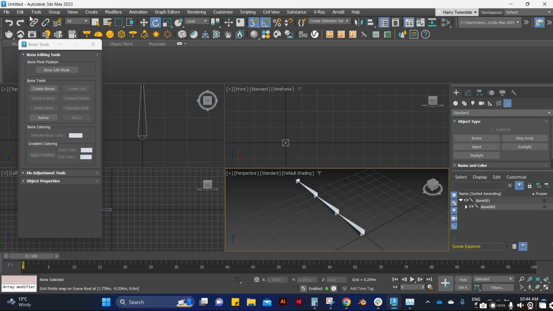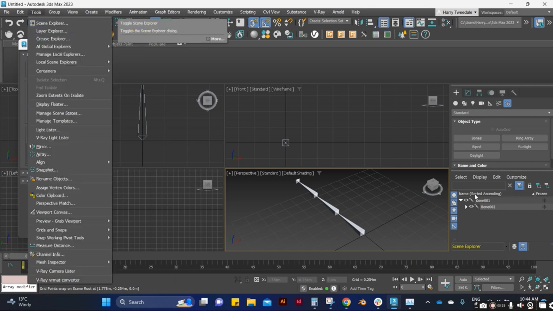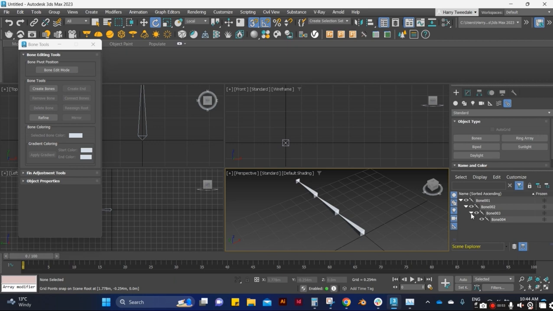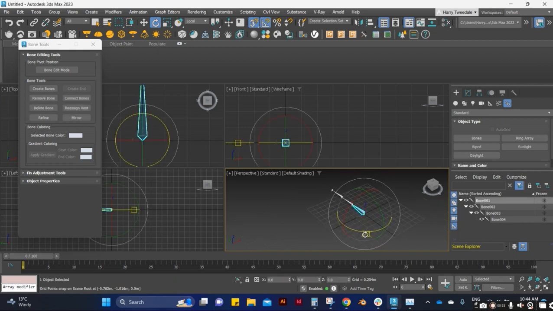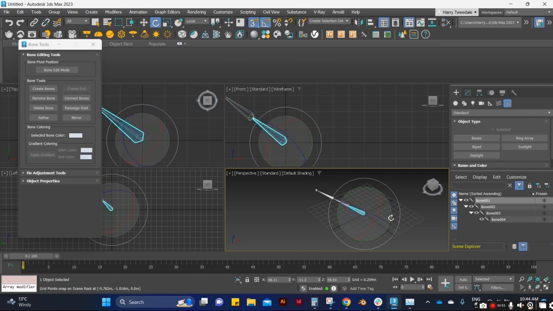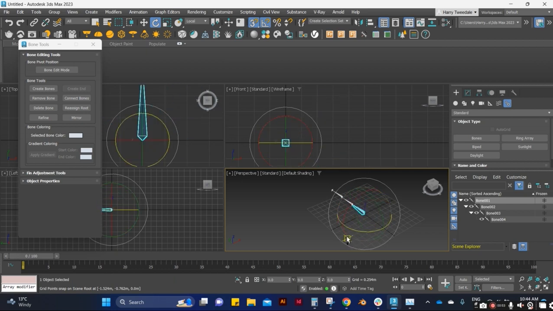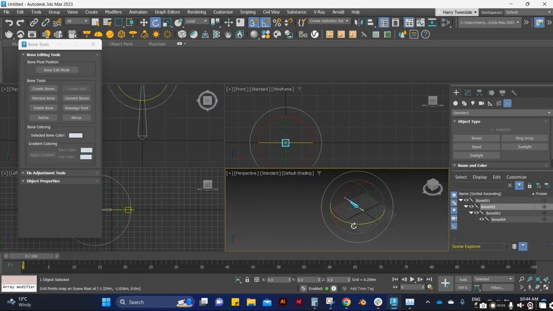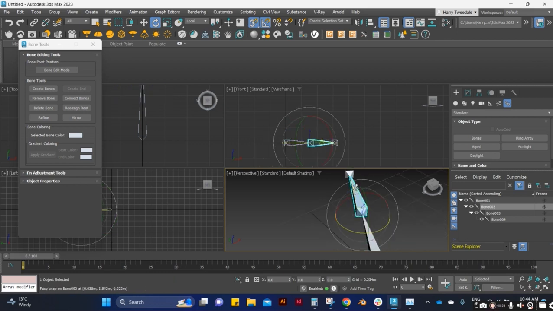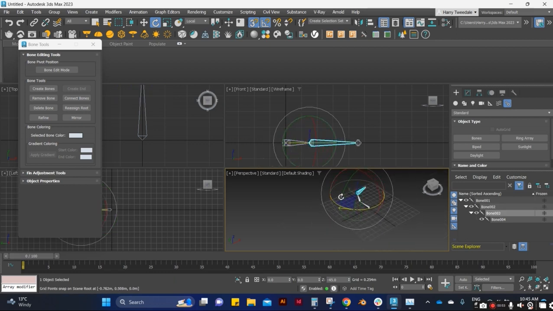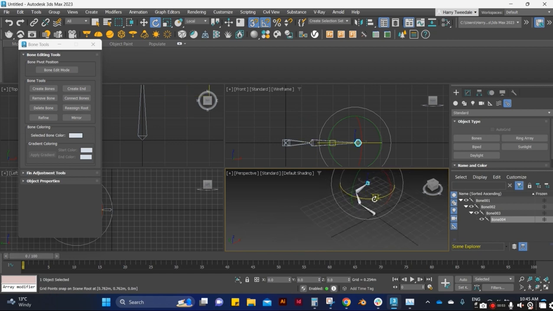And if we open up our tools and go over to our Scene Explorer, I've already got it open over here. We can see the bones here. So like bone 1, bone 2, bone 3, bone 4. And as we move each of those, we can rotate the whole thing. If we just rotate the middle one, we'll get anything after that. And then the third one, we'll get anything after that. And then the same with the foot.